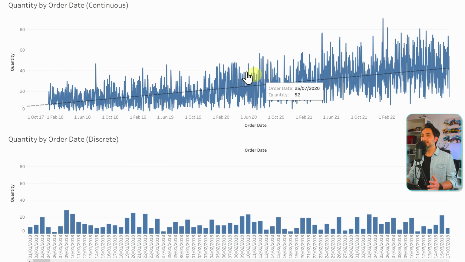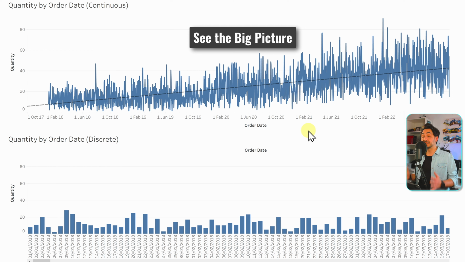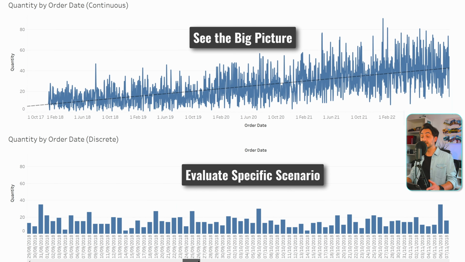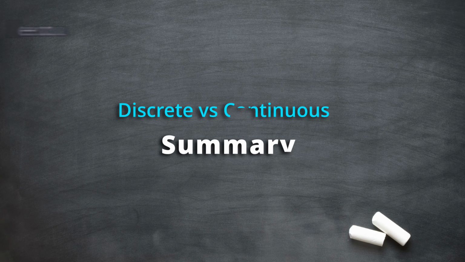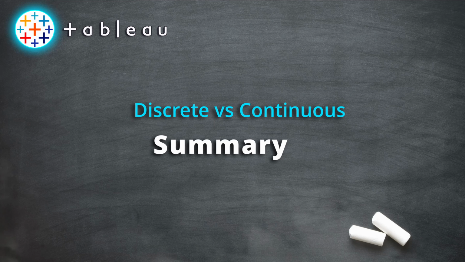So as you can see with the continuous, if you want to make trend analysis, seeing the big picture, or you're gonna make a report for the management without showing a lot of details, then go and use the continuous field. And now if you look at the visualizations with the discrete fields, you can use that if the task or the requirement is to do deep dive analysis in the data and evaluate each data individually. So the main purpose of having discrete is to do detailed analysis, where the purpose of continuous values is to do trend analysis.